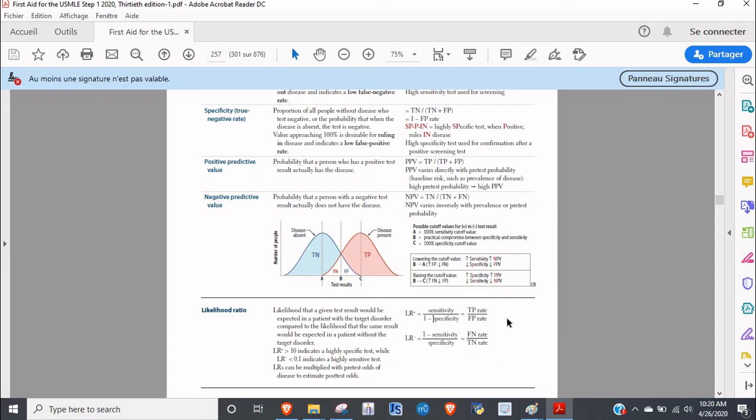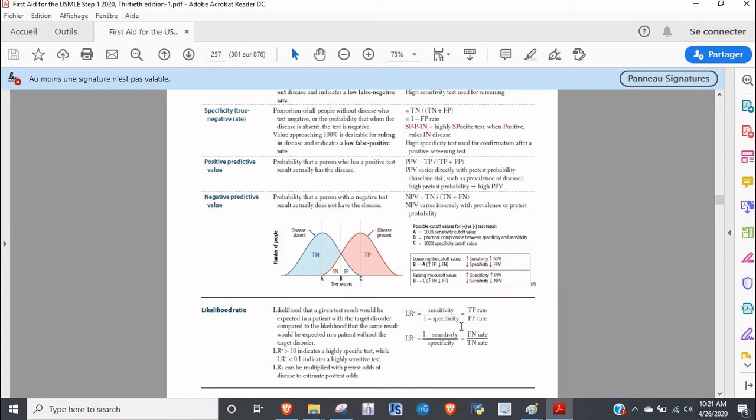So again, a positive likelihood ratio is telling you the ratio of how can I expect this test to be positive in someone who has it compared to positive in a normal person who doesn't have it. And you want those ratios to be super high in the first case, super low in the second case, giving you a small denominator and blowing up the numerator, or blowing up the total value.